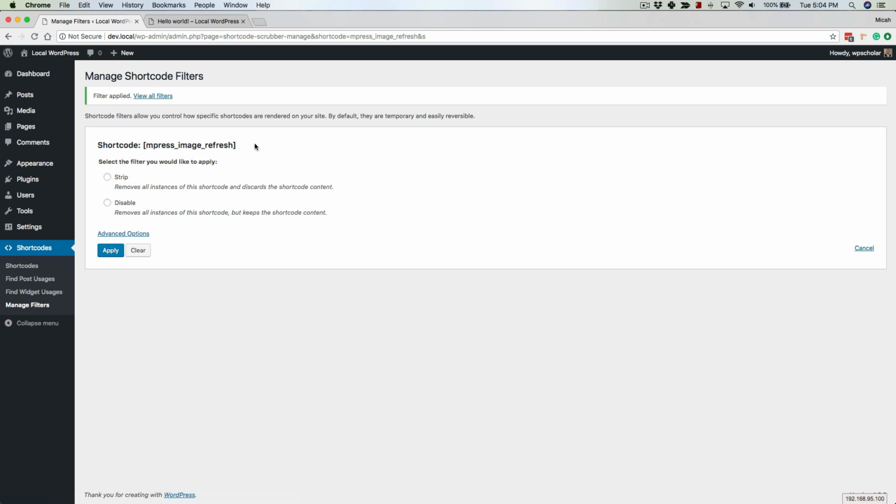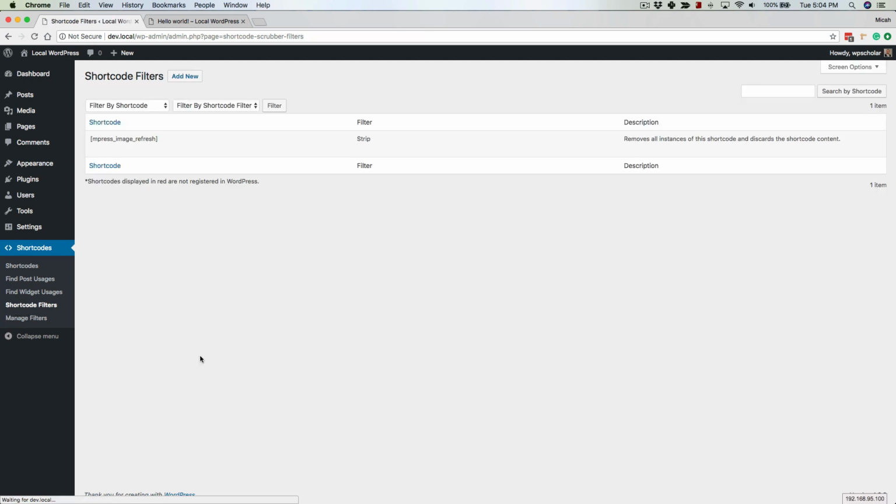What this is going to do is disable this image refresh thing. When I hit view all filters, it takes me to a new page that didn't exist before because there was nothing on it. But now that there's something there, we have a shortcode filters page. It shows that for the Impress image refresh shortcode, we're removing all instances of the shortcode and discarding the shortcode content.